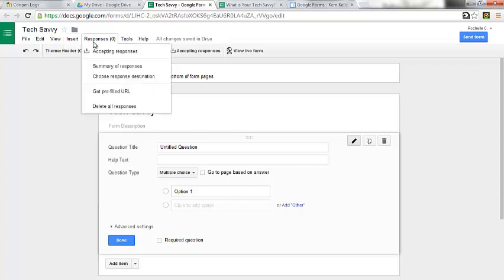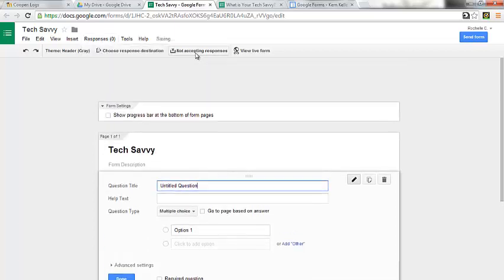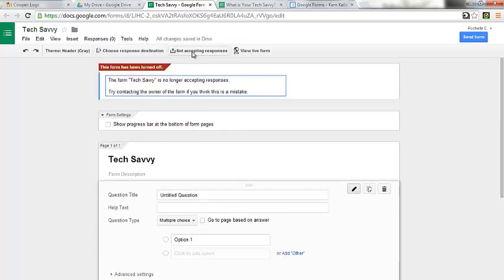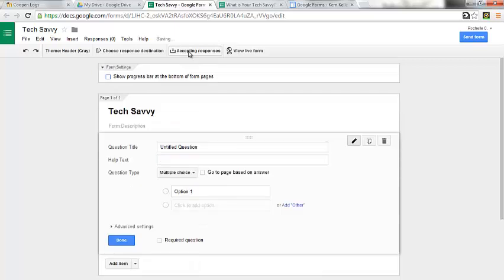So right now it's telling me that I have 0 responses to the form because I haven't created it yet. And now I'm accepting responses. So if I click here, it's telling me that I'm not accepting responses. So when I'm done with my assignment and the form has been sent and completed, or if there's a due date on the form and I don't want students to be able to respond anymore, if I click here in my Drive, I will stop the responses, and students will not be able to access or respond to the form. So right now I want to accept responses.